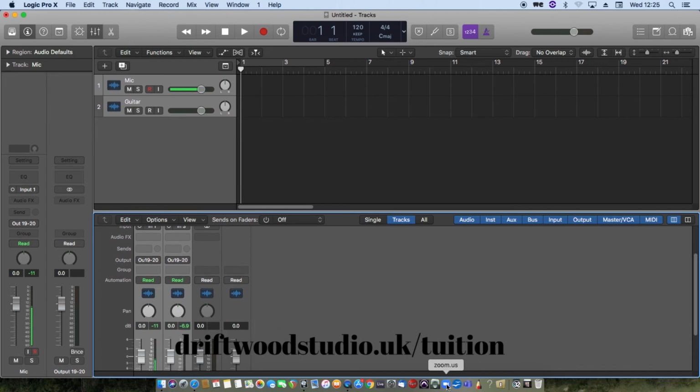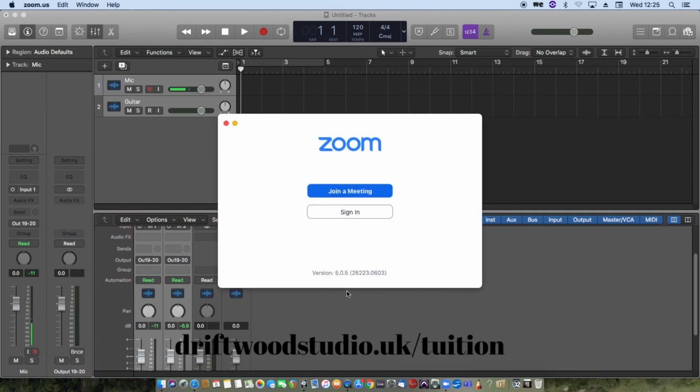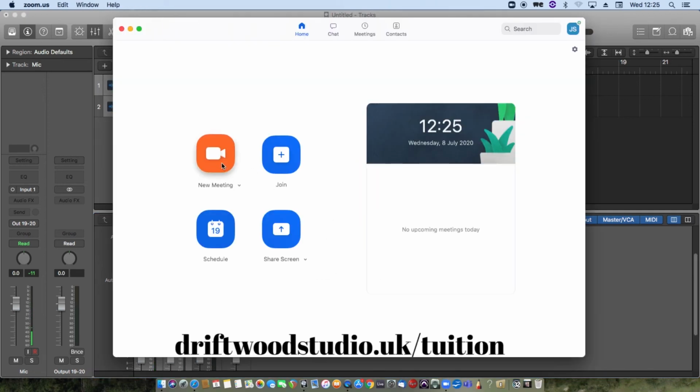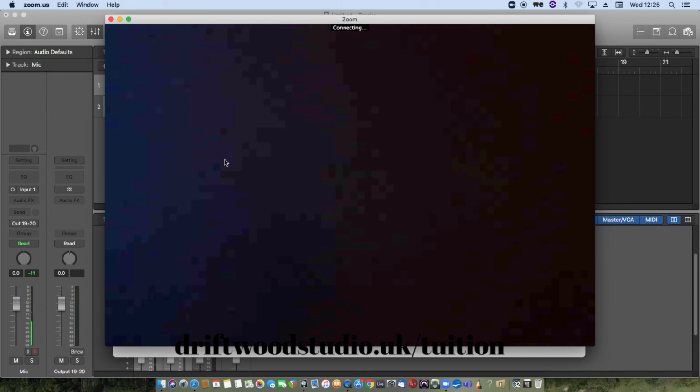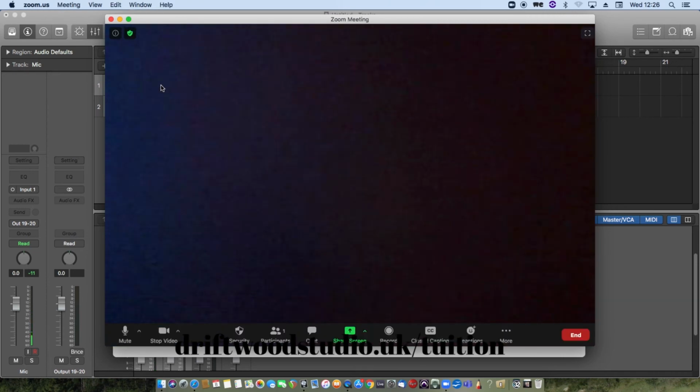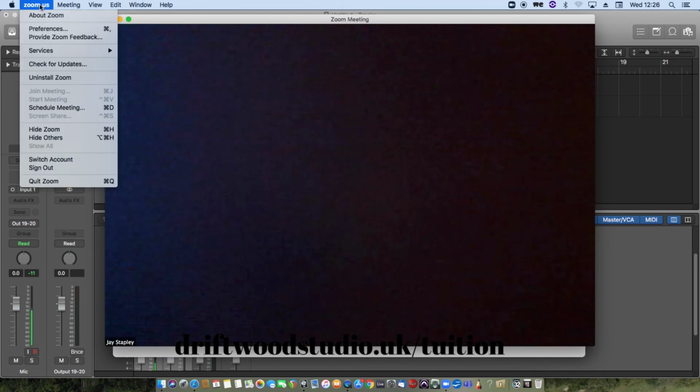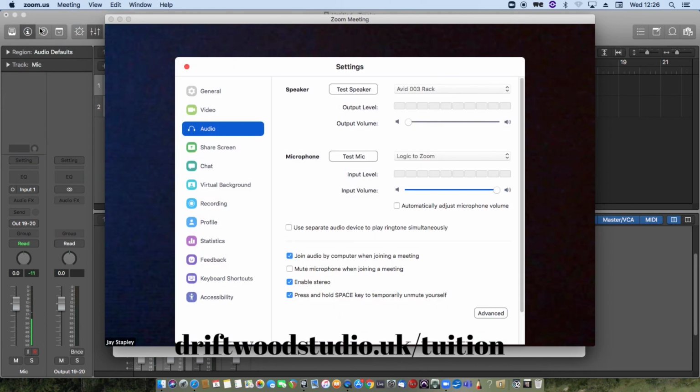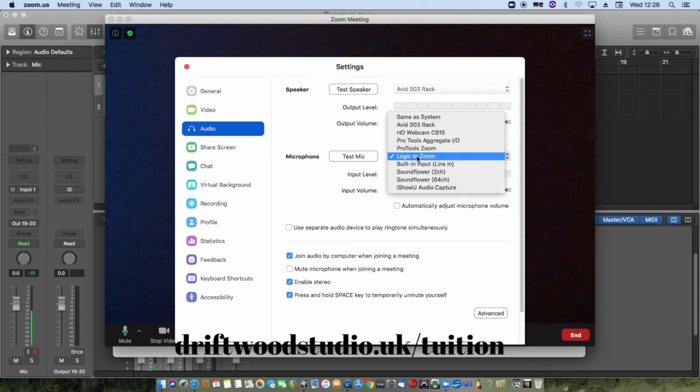If I now boot Zoom, create a new meeting, go in Zoom, go Preferences, Audio, and the microphone should be Logic to Zoom, not your webcam, not your interface, but Logic to Zoom.